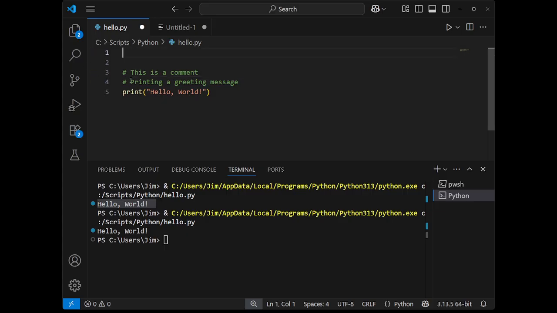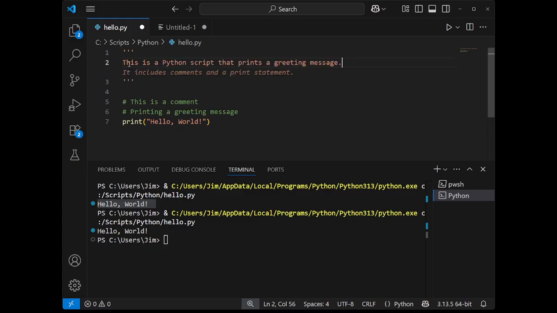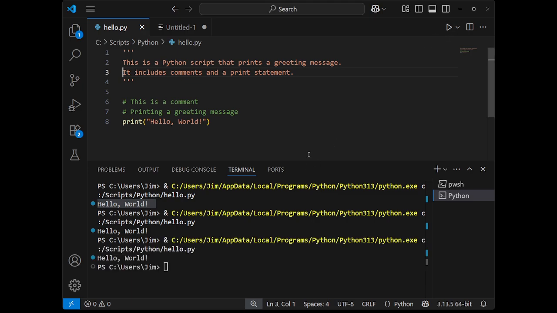It's still technically just a series of single line comments, but it is doing the 3 apostrophes, and we'll see this is a Python script that prints a greeting message and includes comments and a print statement. It's kind of weird that it auto-suggested putting in the hash, but again, none of this will get printed, right? So pretty straightforward, and we are going to switch gears.